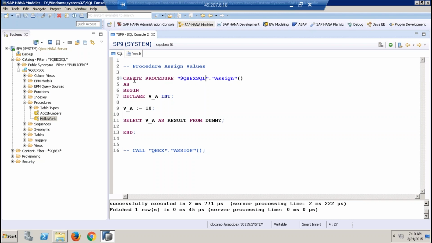So again, I'm using the same keyword, create procedure, and the name of the schema, and this is the name of the procedure.